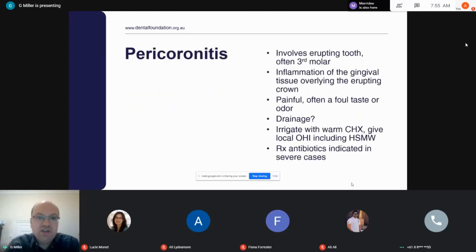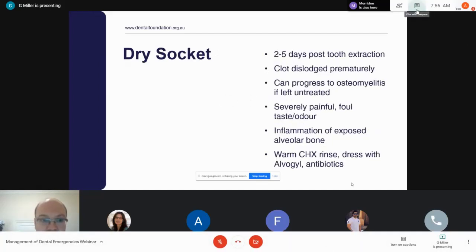Other atraumatic conditions also involve pericoronitis. This is often seen in adolescents with erupting third molars. It will typically require analgesia and referral to a dentist, and potentially drainage if abscessed. More often than not, it requires the removal of the offending operculum, that's the gum or soft tissue that lies over the wisdom tooth, or removal of the wisdom tooth itself and potentially the opposing wisdom tooth, generally an upper wisdom tooth. But you can see pericoronitis in upper wisdom teeth as well.